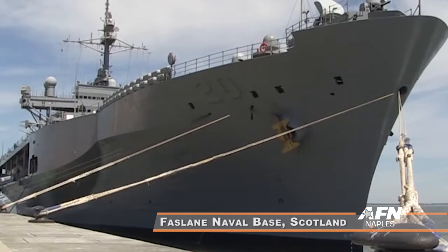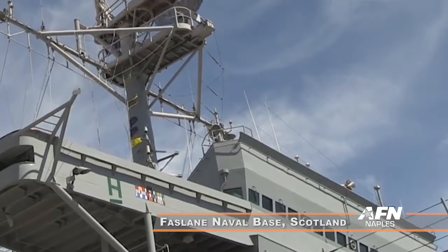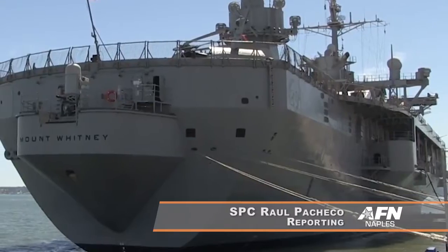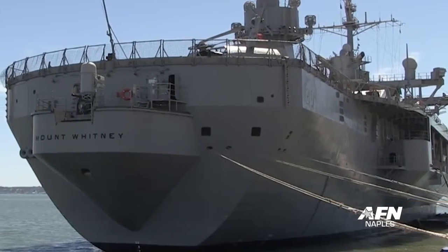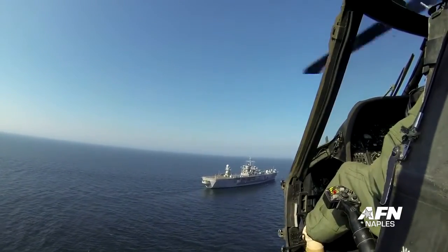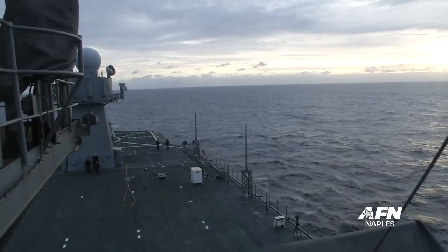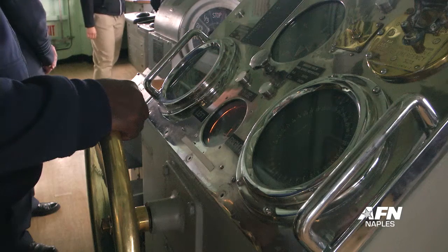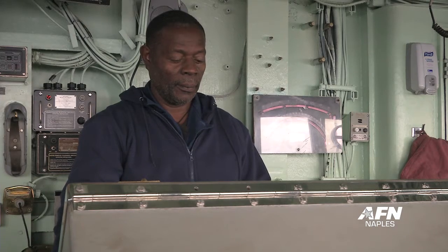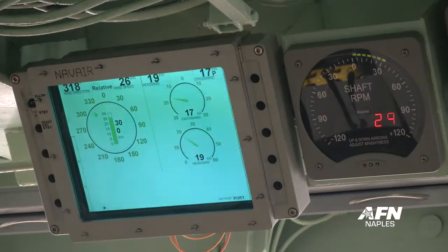The Military Sea Lift Command provides qualified personnel to help support the Navy's global mission by fulfilling the increasing demand for civilian mariners. Unlike USS Greyholt combatant ships, which are primarily manned with active duty military personnel, the Mount Whitney and a couple other ships that MSC is operating have civilian mariners working alongside active duty military personnel to accomplish the ship's mission. Mount Whitney is one of those units that has that makeup.